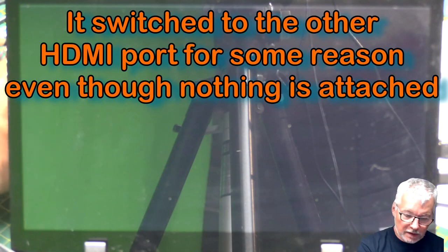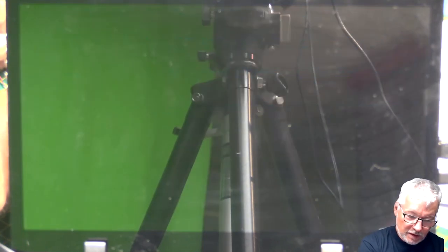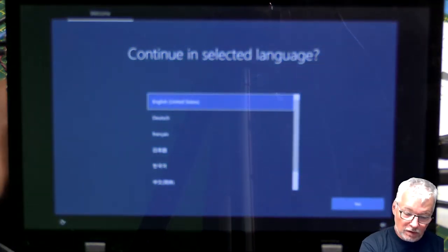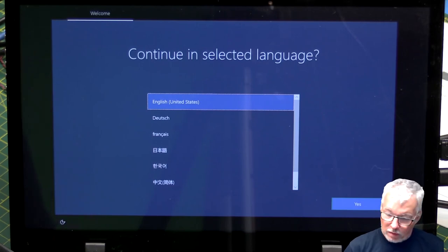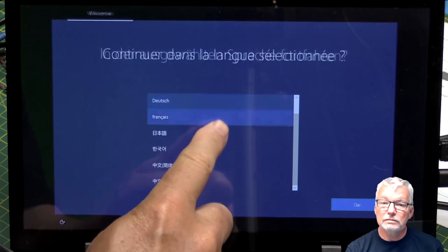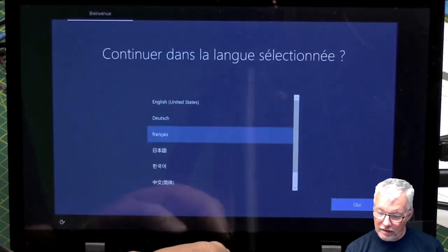Just going to try plugging this into the other HDMI port. It seemed to come up on the one that was not connected. Okay, that is HDMI 1 that it came up on. Maybe the BIOS configuration isn't set to mirroring both ports or something like that. Now, hopefully... Oh, there we go. So now we have the touchscreen working.